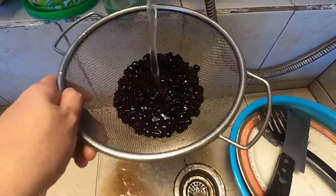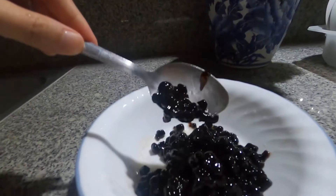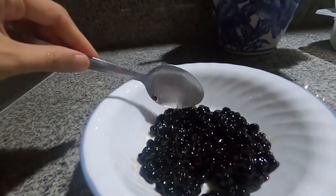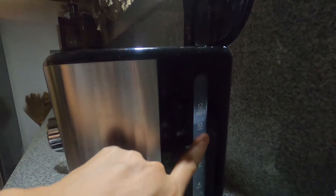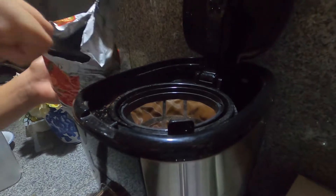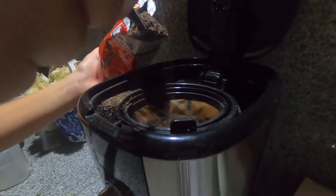Tapos, hugasan o bignaw na tubig or tap water (then rinse with cold or tap water). So, that's what our cooked sago looks like. And then in the coffee maker, buta ka na to siya tubig — dapat dito lang siya taman sa last label (fill it with water up to the last label). For the tea, ang magibutan is 2 tablespoons — depende sa inyo kung sa kaiso, ito ang gusto (depending on your preference, this is what I like).